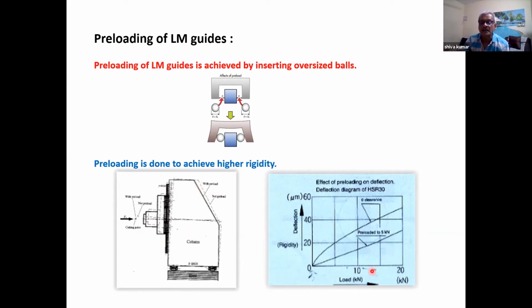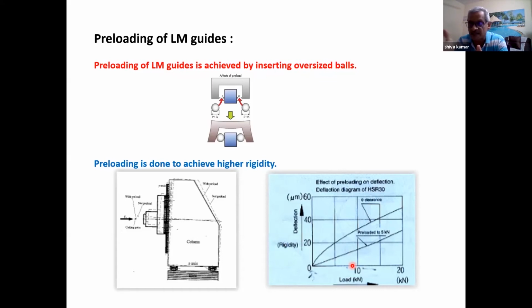Now, let us look at this. Here, there are two plots. The top curve is zero clearance and the bottom curve is preloaded. Now, you see here, beyond this point, they are parallel. That means beyond some point, there is no use in preloading. The preloading is important only in the zero to that load here. You can see here, such a large deflection, whereas with preload, small deflection. From this point onwards, they are parallel. There is no advantage. So the preloading is normally within, roughly we can say, 2.8 times the preload. That will come later, okay?